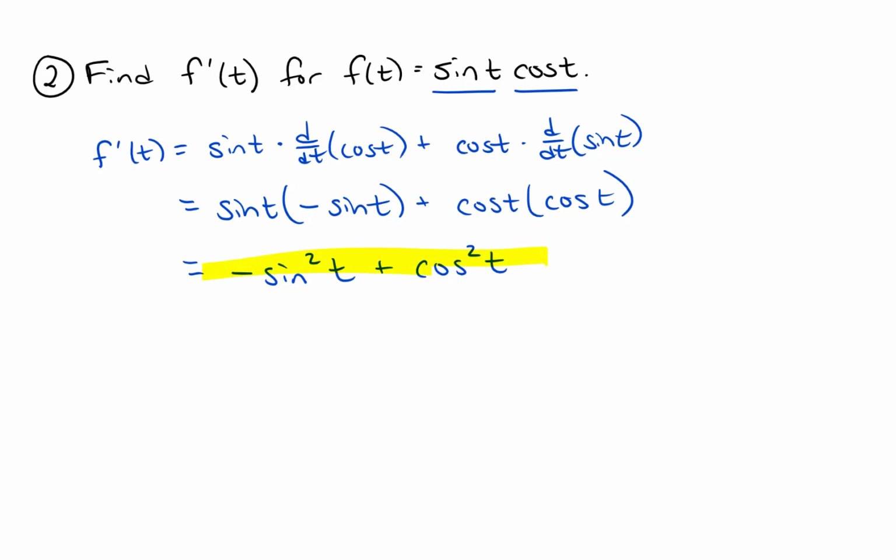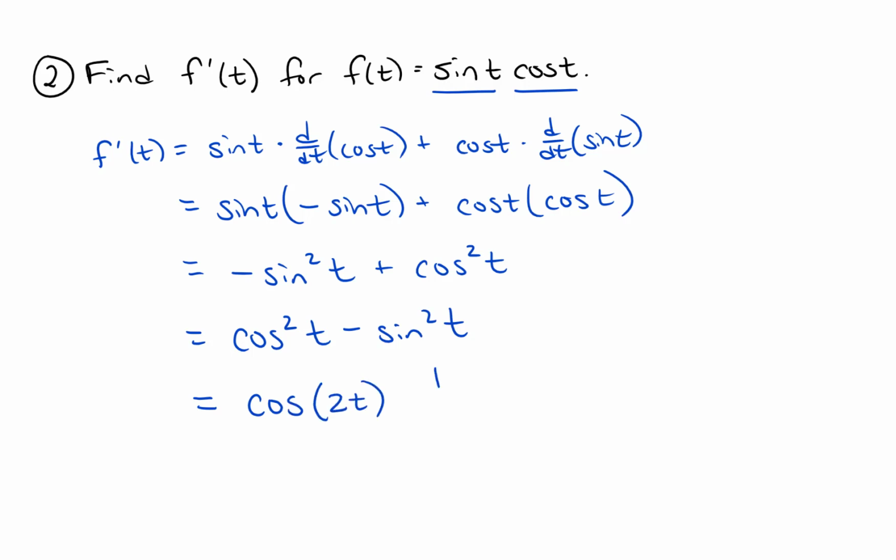However, this is actually a trig identity. Don't be fooled by the plus sign in the middle. This does not equal 1 because we have that negative in front of the sine function. Let me go ahead and rewrite this a little bit and see if that helps you recognize the trig identity we'll need to use. If I write the cosine first, cosine squared of t minus sine squared of t, perhaps you recognize that as a double angle identity. So this can actually be simplified to cosine of 2t using the double angle identity for the cosine function.